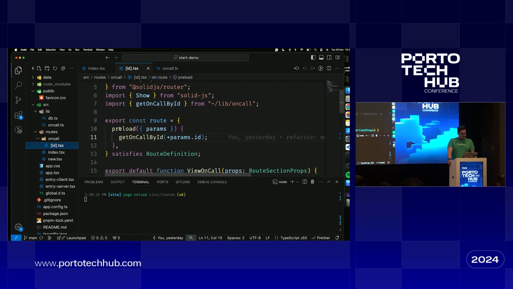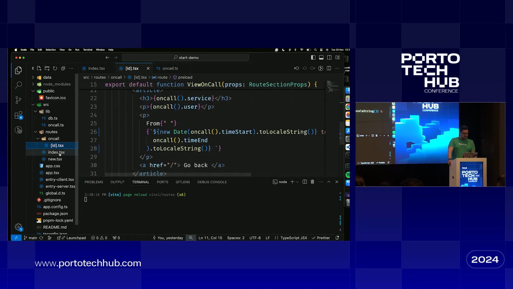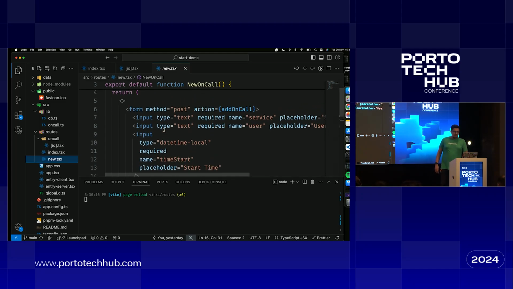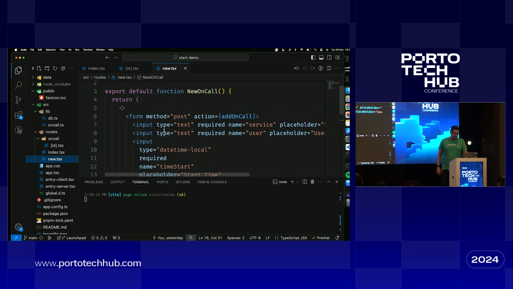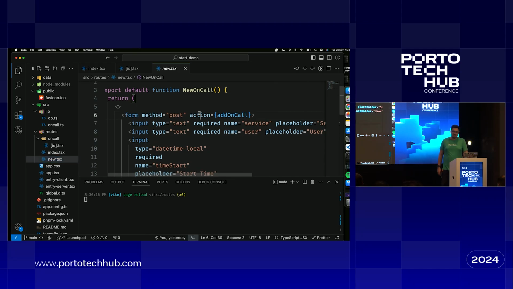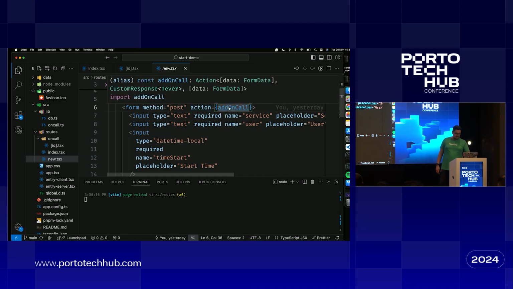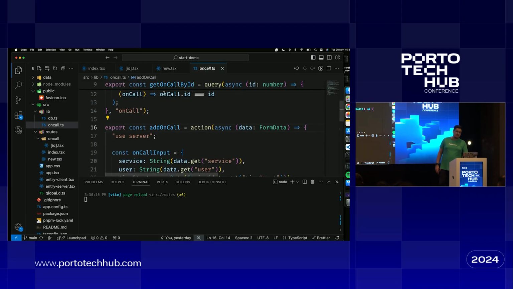Okay, data fetching, preloading, we've seen this. Okay, let's go to forms. Forms have been the staples of mutations on the web for plenty of years, and they should continue being. Forms are made for doing mutations, which means updating data on a database. And the way we do this, without having a form management library, is just by using the web. The form can take something, which is an action, and when there's a submission, this action is called. And the way this is going to work, let's look into this. We know this is an action, first because it's added to the action, but then because there's an action keyword here.